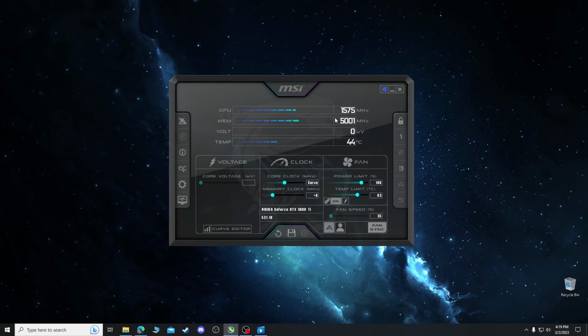So this is what I have it set as. It works the best for me. I've done a couple different ones. I've played around. Even moving it a couple numbers up or down, the coil whine came back. So this was the sweet spot for me. Hopefully it works for you as well.